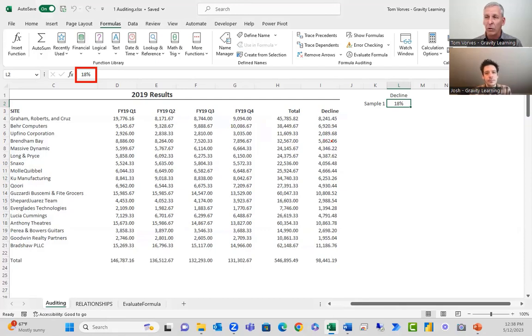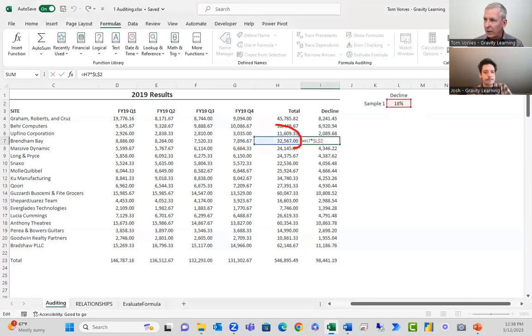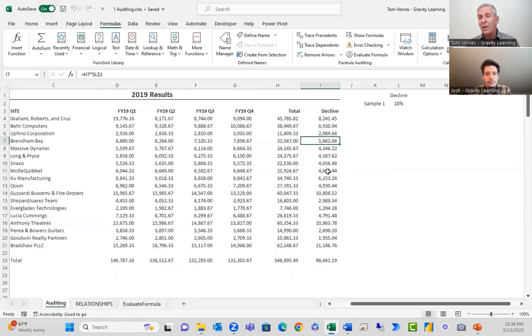And instead of poking around trying to find what links to what, you can simply double click on a formula, and you'll notice right away the cells will highlight blue and a nice red, indicating that these are the two cells involved. Now that's really cool, right? But it's not quite good enough when you have a large spreadsheet that you're trying to audit, if you will.